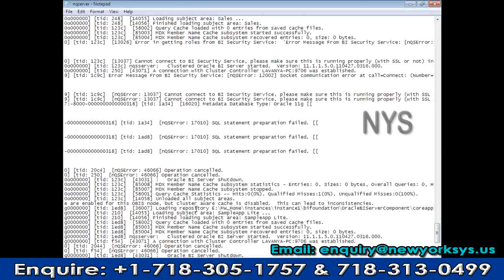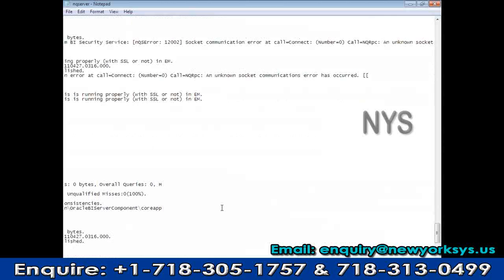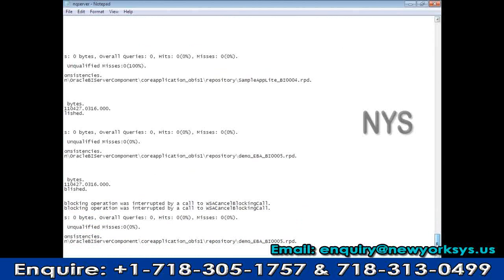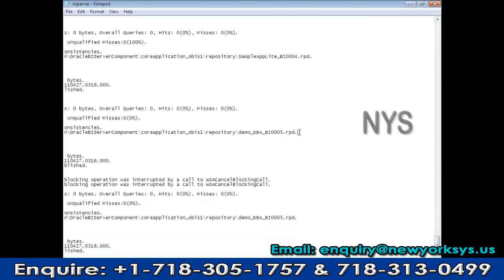See here, loading repository. It is having the old RPD. That is the old one. Oh, okay. If you scroll down, see loading repository demo underscore EBA underscore BA 005.